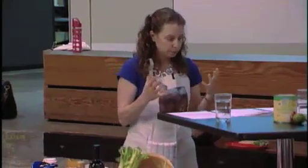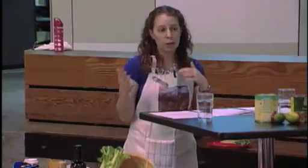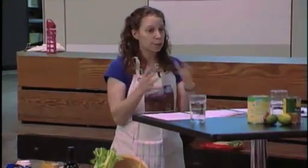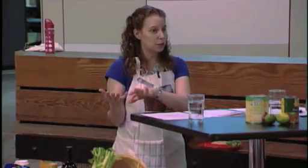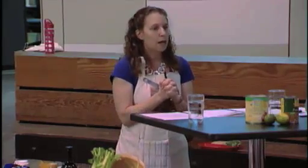So blending up your foods or chopping them up really small is the same concept as when we were talking about whole grains versus refined grains. One of the reasons you want whole grains is because when you grind grains into flour, they digest too quickly, right? That's one of the reasons that a whole grain is better than a flour, certainly a refined flour. It's sort of the same idea in reverse, right? Sometimes you want something to be easier to digest and sometimes you don't. So hopefully that all makes sense.